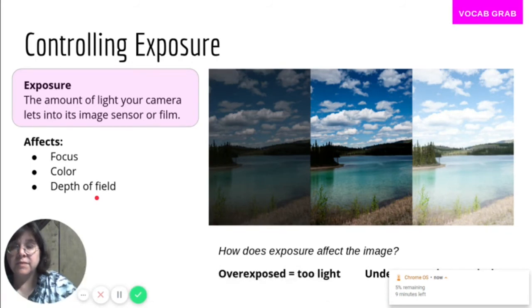So for instance, here is one image with different exposure settings. And you'll notice that in some of them, the colors are very vivid, and in other ones, those colors are kind of muted and kind of blah. And in the third one, the colors are really washed out. They're bright, but they're almost like pastel. That means that it's been overexposed. There's a little bit too much light here. And this one, where it's really dull, means that it's underexposed or not enough light.